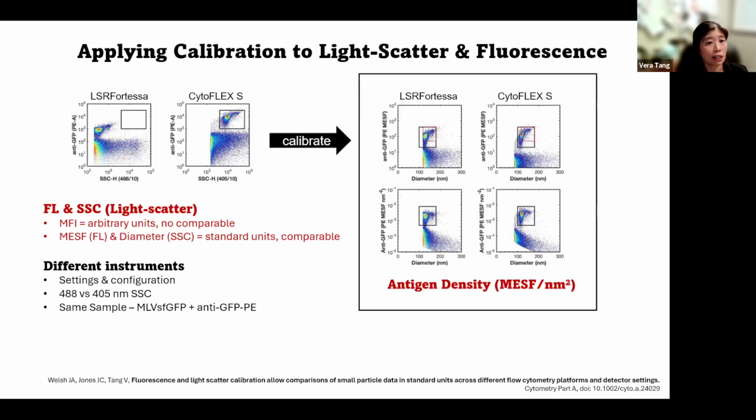As opposed to just comparing data, what else can you get out of it? The fact that you can understand the standard units of the fluorescence and the size of the particles that you're detecting actually gives you a lot of information about the biology. What I'm getting at is this antigen density. Specifically for virologists who may be in the audience, if you can quantify the receptors on the surface of a virus, you can probably deduce kind of the infectivity of the virus maybe, right?